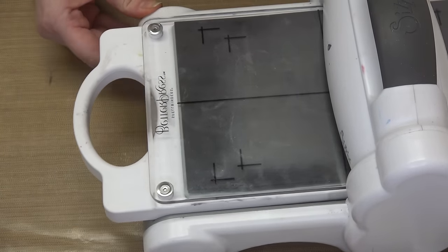Put that back in place. There we go. Bring over my lid. There we go. And send it on through. Oh yeah, that doesn't feel so bad.